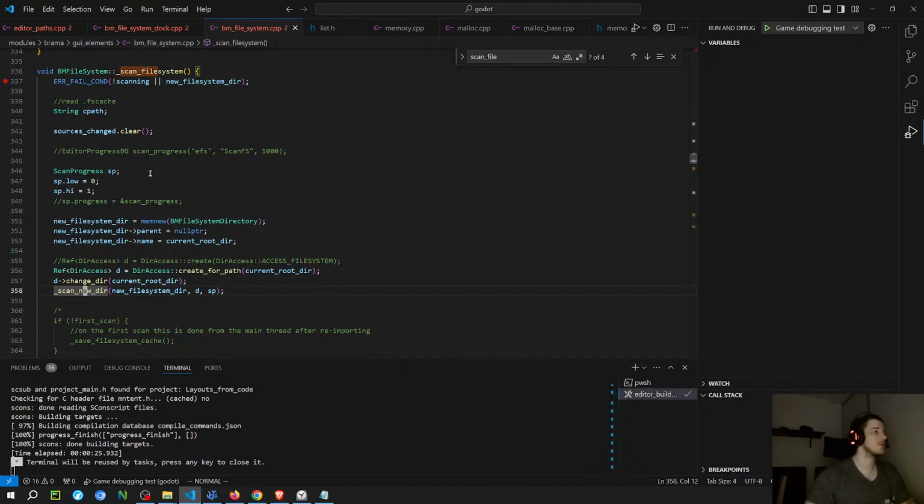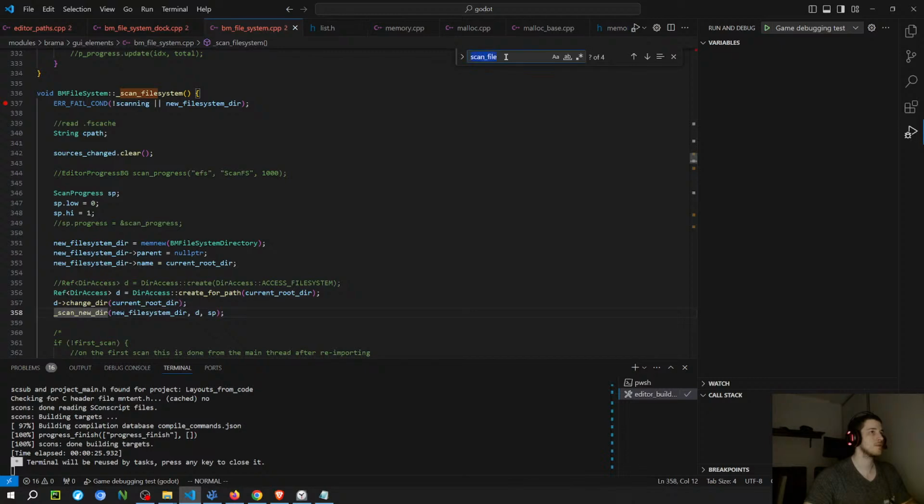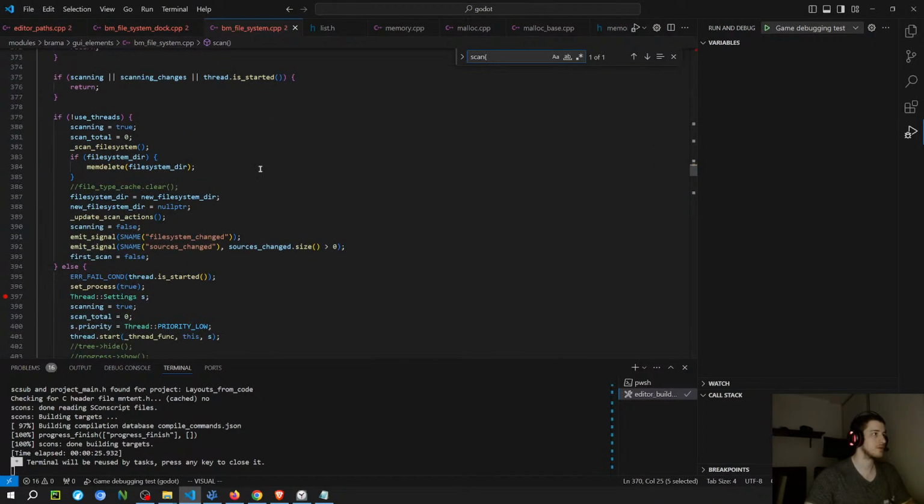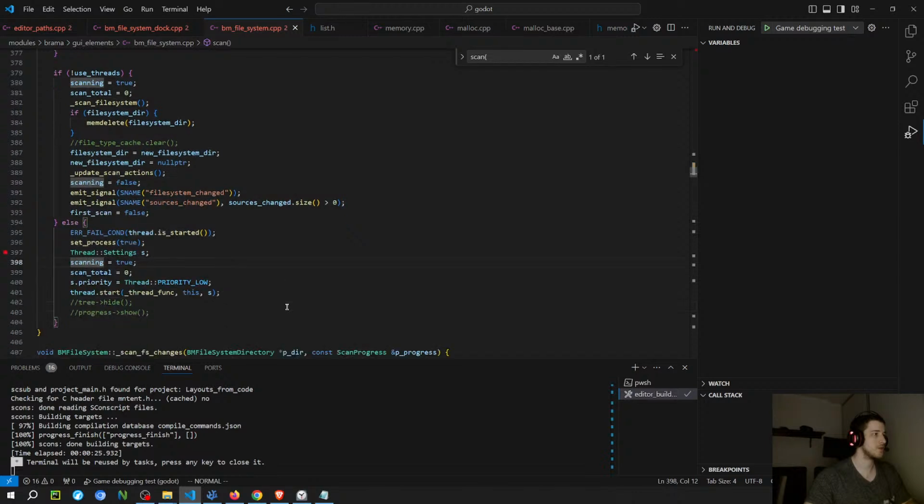Also, this is kind of scanning. So, yeah, how does that work?